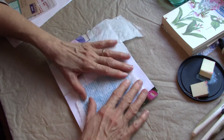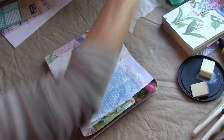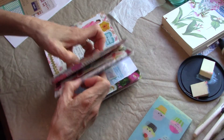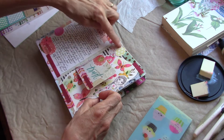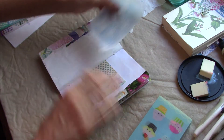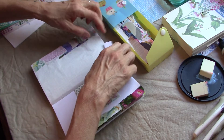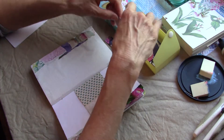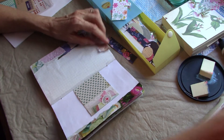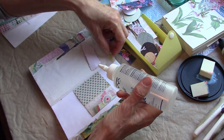I think I'm going to put this down here, but before I do I have to finish my borders. Every page in this book has borders all the way around. I did the juicy edges on the whole book, but I do put borders all the way around, and this top and bottom don't have borders yet. So before I do that I need to go ahead and do that. I just make borders out of strips of paper that I've torn off of other projects — and this is really a critical part here. This is one of the reasons I love this book so much and why it's so cute.